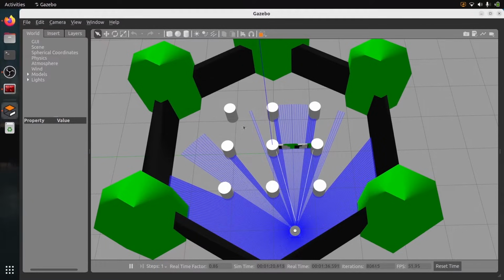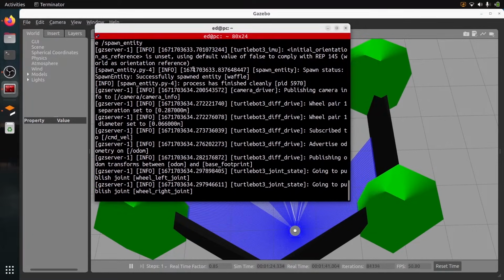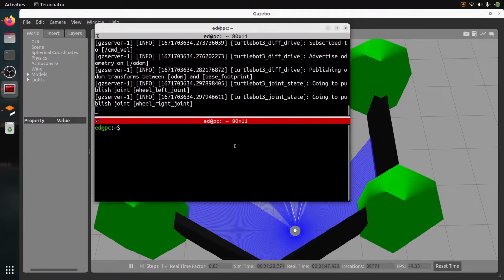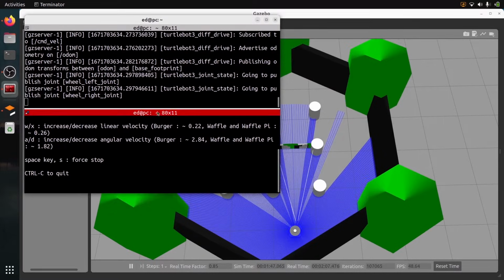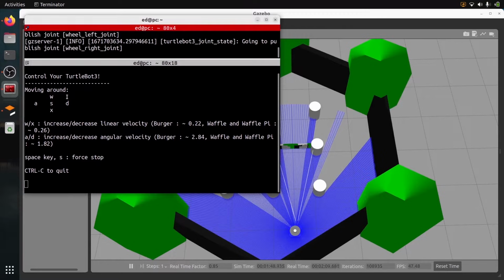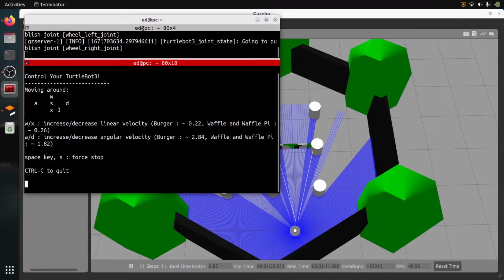So now, well, that's great. But what do we do with this? Well, we can make the robot move. So let's open a new terminal. And we can start a node, so ros2 run this time, not launch, ros2 run with turtlebot3_teleop and teleop_keyboard. This is a node that will allow you to make the robot move. And you can see we have a description here that says you just use the keys on the keyboard to make the robot move.